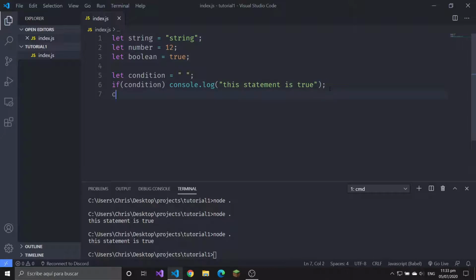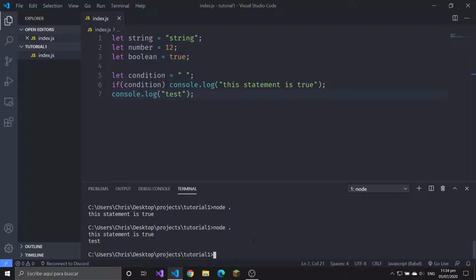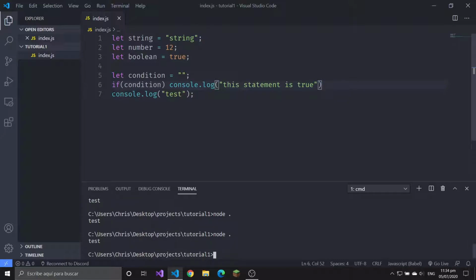Because if we were to put something here, test for example, it would only run this thing, and then it would run this. But if we made the condition false, it would just run test, and if we got rid of this, it would just run test again.